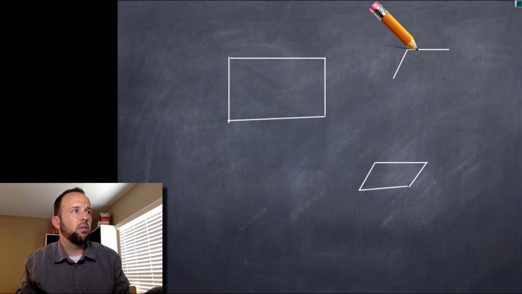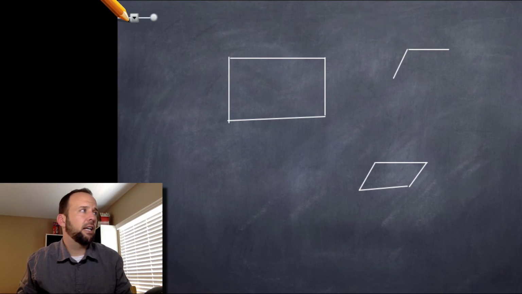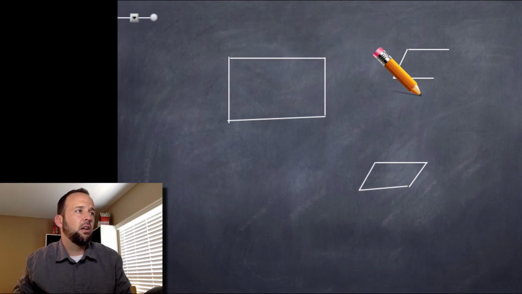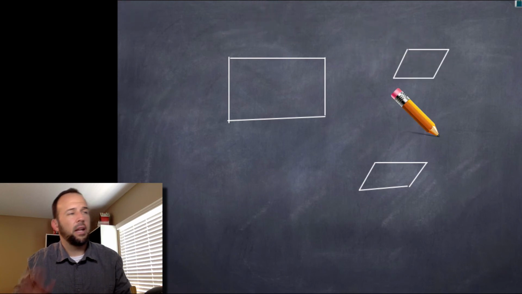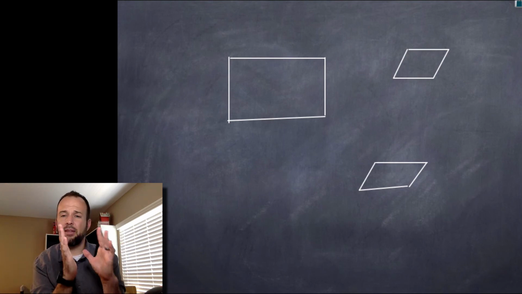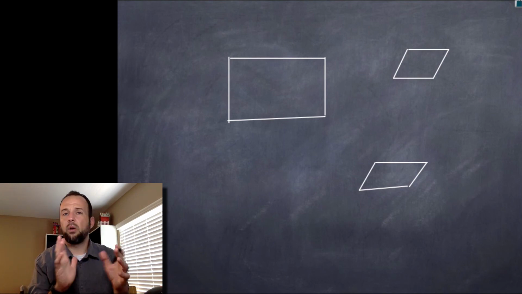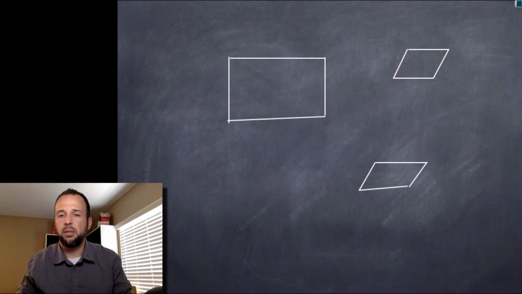Through the computer wizardry, I could just copy and paste these and line them up in such a way that I have made a parallelogram with equal sides. Okay, so you can see that one's going to have to tilt a little bit because we don't want the right angles in there, but we want our sides to be equal. So we can play around with them there and make some different parallelograms based on that.